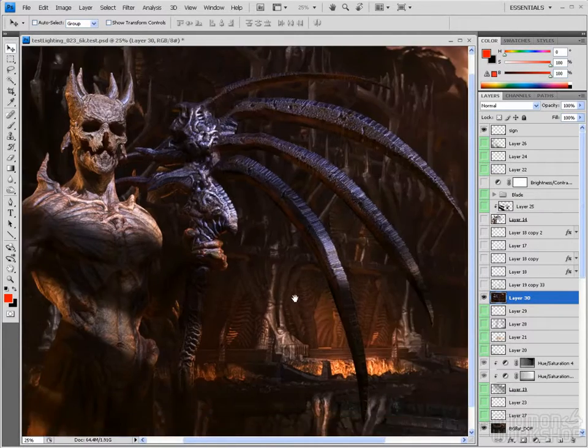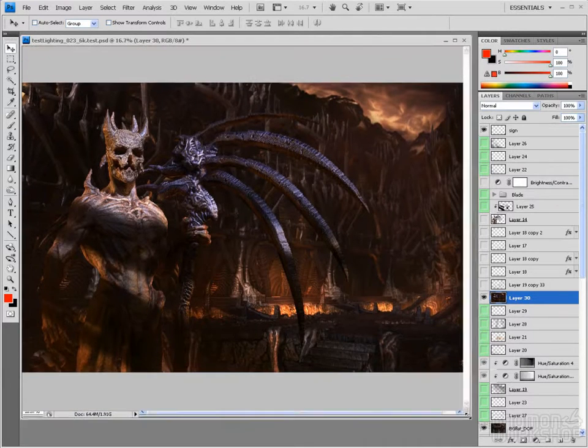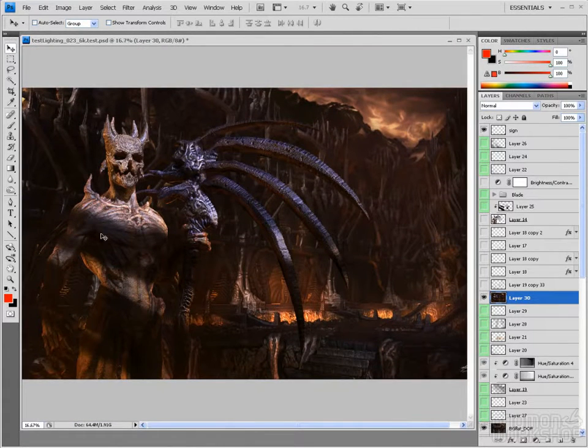But the main thing that I dug really was the idea of cast shadows on the character, because then it implies that there's something behind the camera that's casting a shadow onto the character. It brings us further into the environment.